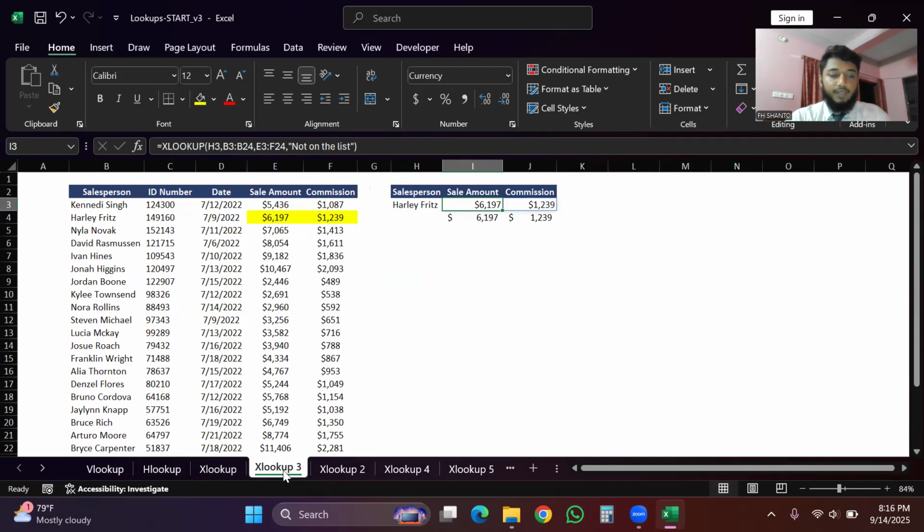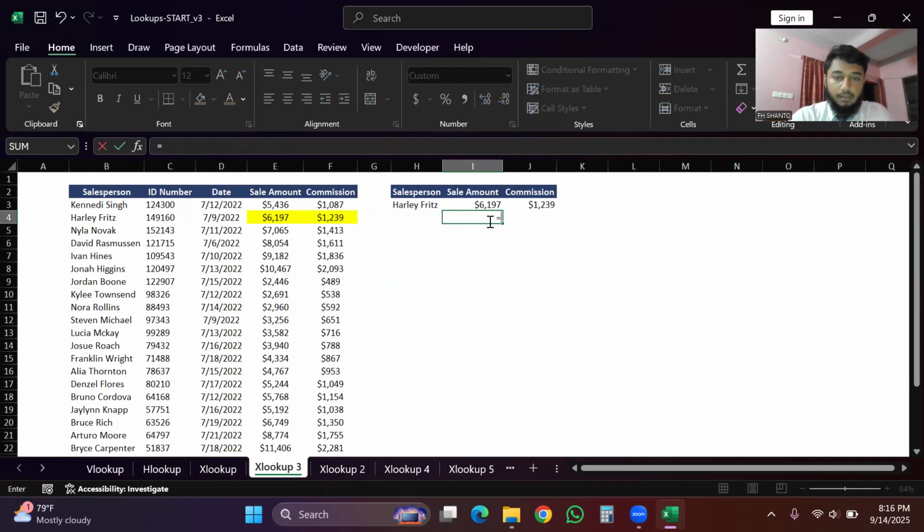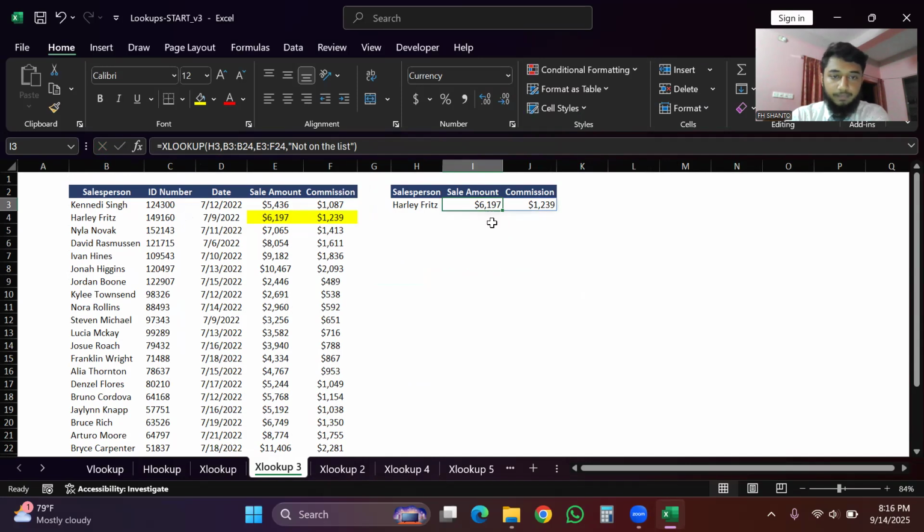In this way, we can also find names that are not in the list. And you can see there are two items, sales amount and commission. How can we find two items? This time we will use XLOOKUP.